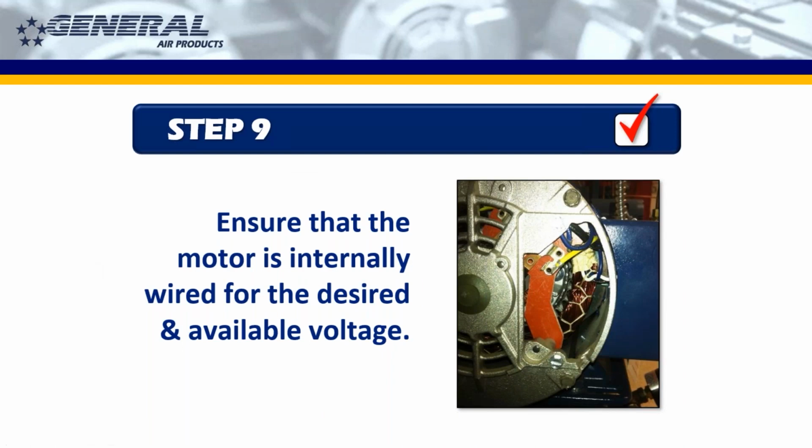Before you turn any power on, while the power is still off, make sure the motor is wired correctly. This is something you can do before the electrician gets there. There's a diagram on the side. We have a color-coded book on our website that shows you exactly what wires should be connected to what terminals for what voltage.